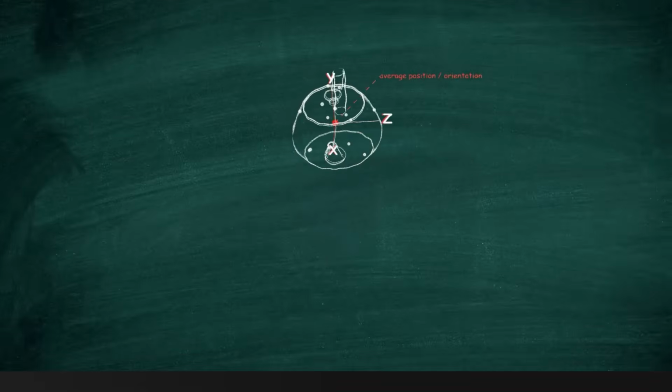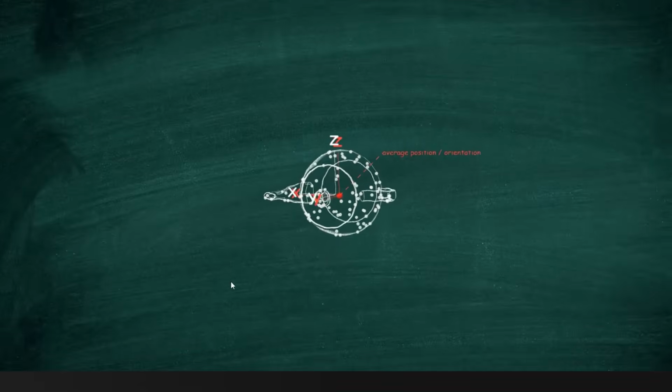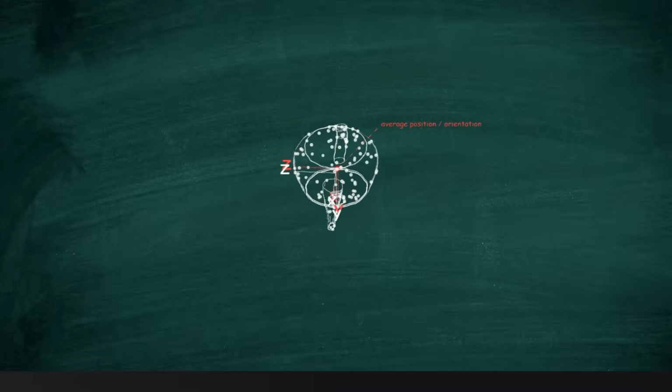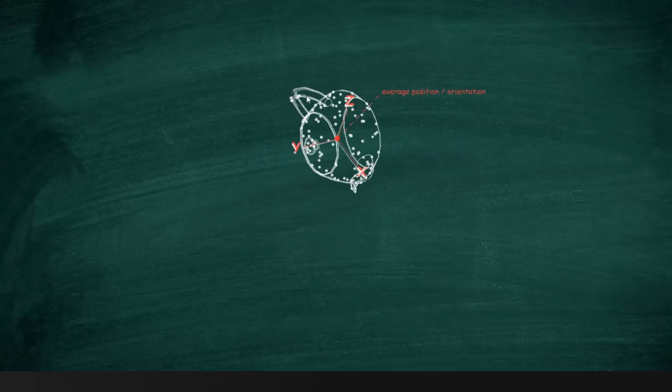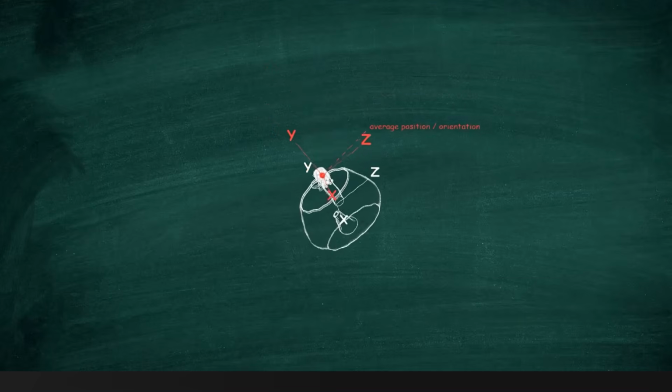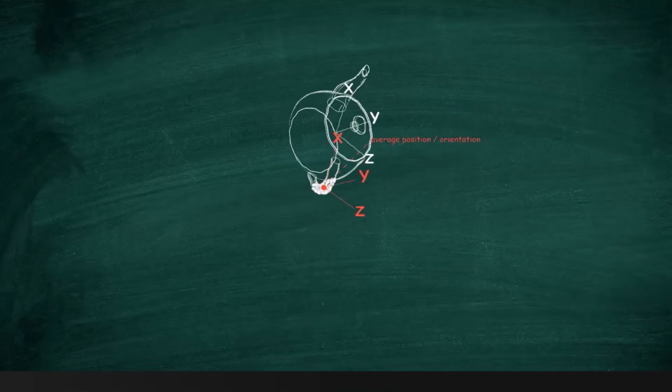So let's say I have to attach some object onto the midpoint of this teapot, well, it's fine. I can do that. But what if I want to attach something on the handle? In that case, I'll have to draw points over the handle itself, and then I'll have to compute the midpoint of that.